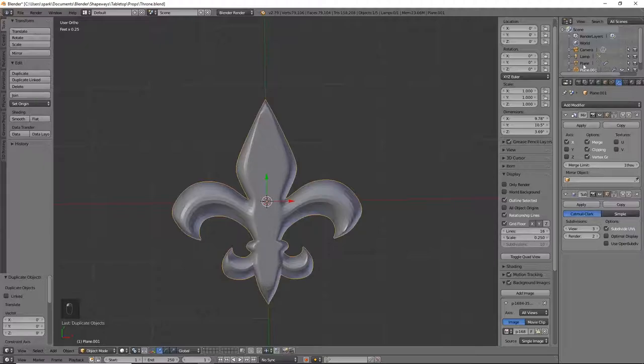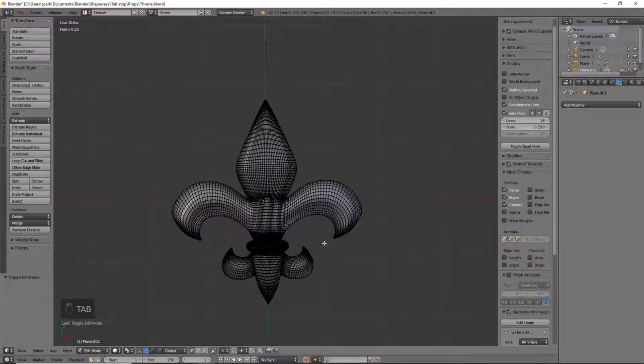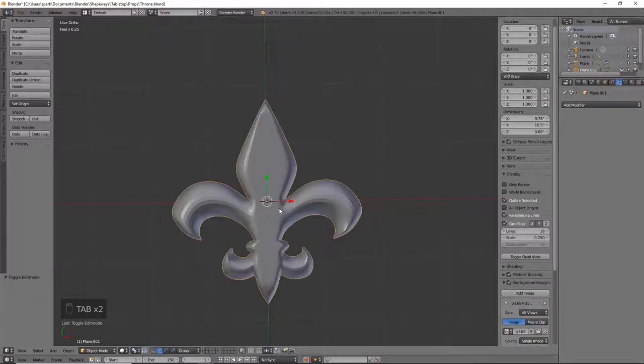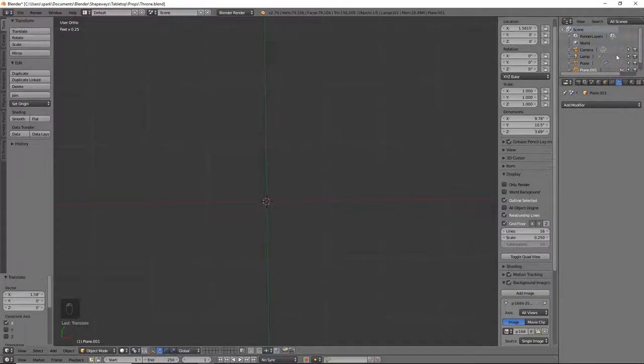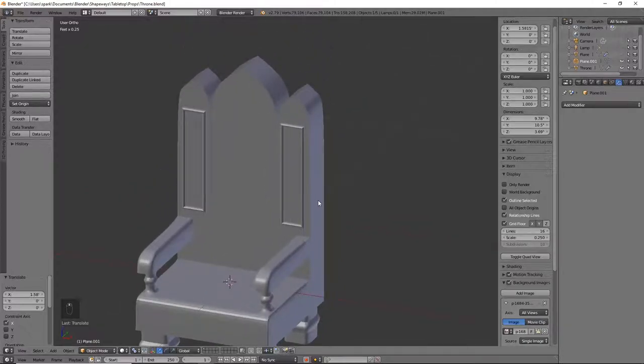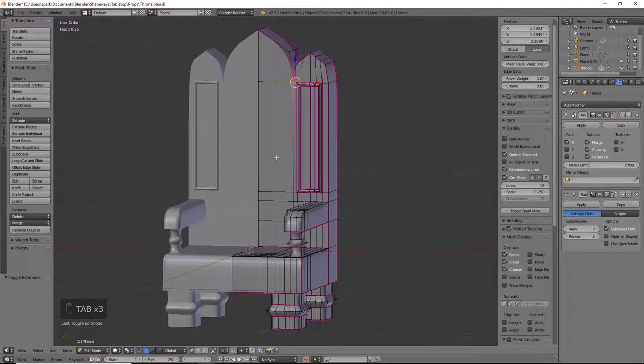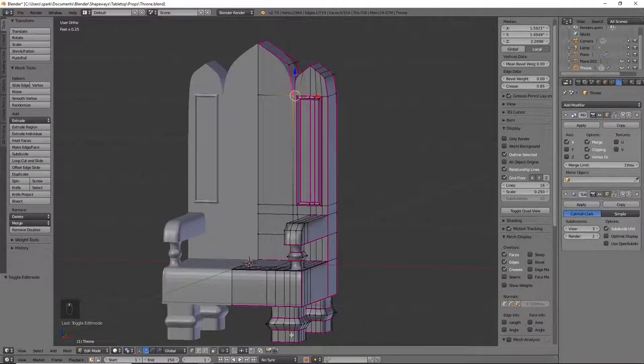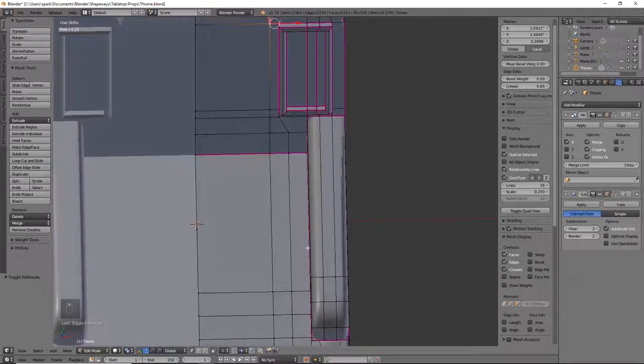So that way I can keep my original and then apply my two modifiers and have that all set. So I'm going to just pull that over there for now so I can hide it and unhide my throne. Let's go ahead and add in my cushions really quick, and then I'm pretty much going to do the same thing that I just did, is duplicate it so everything's good. And then after that, we can add in our floor delay, and then I think that's all I needed to do for this.